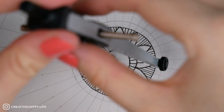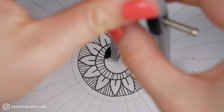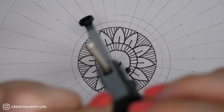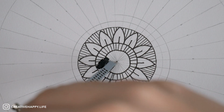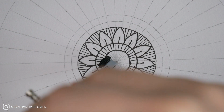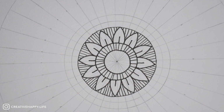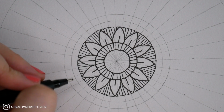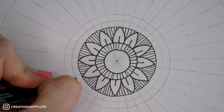It doesn't take much to make a mandala look very, very effective. And again, don't worry about your lines being shaky or things not being quite perfect. It is nice to have that hand-drawn touch to it. There's plenty of apps out there that you can draw perfectly symmetrical mandalas with. And this video is about actually embracing the process of drawing a mandala the slow way.